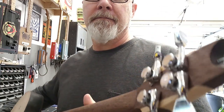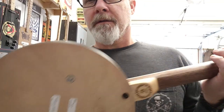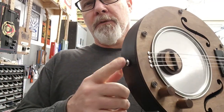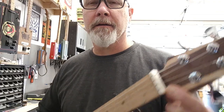It's got the shiny locking tuners. I still need to assign it. Oh yeah, I put a strap button right here in the back. Nothing up here, but you can always tie something around inside this area right here.